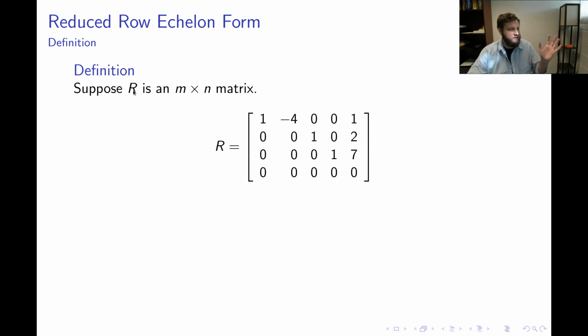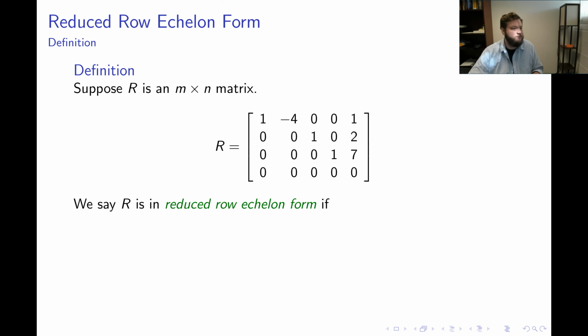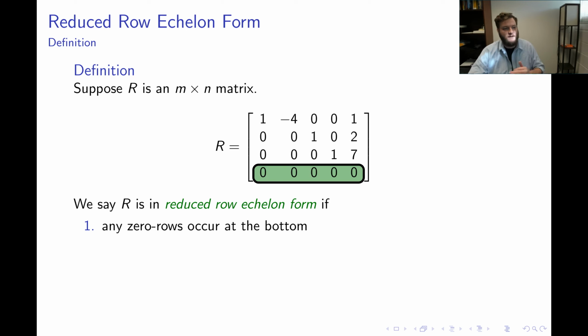So let's say that we're dealing with a matrix called R, and R can be any size. So what are the four rules that define reduced row echelon form? The first rule says that if there are any rows where every entry is 0, that's okay, but it has to be at the bottom of the matrix. So as you see in this matrix here, there is a row where everything equals 0, but that's okay because it's at the bottom of the matrix. Note that this rule is not saying that there has to be a row of zeros here. It's just saying that if there is a row of zeros, it must be at the bottom.